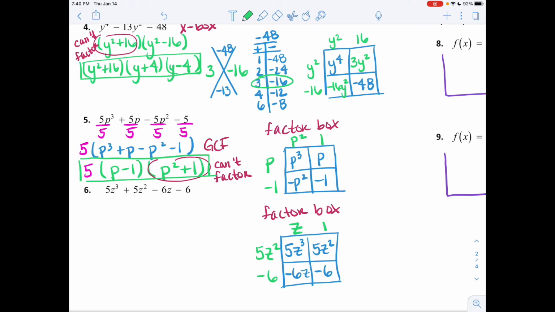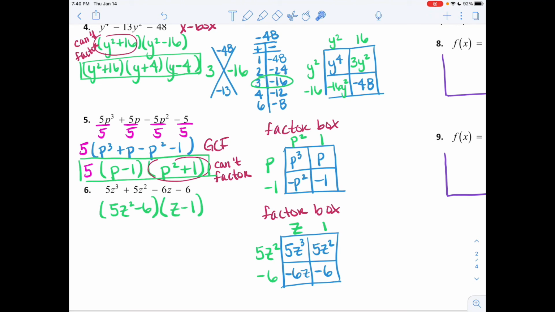So now I can write these factors over here as my next line. After I've done my factor box, I'm going to write 5z squared minus 6 and z minus 1. All right, I have a linear term here, so that means that I'm done with that one. I need to focus in on this 5z squared minus 6.